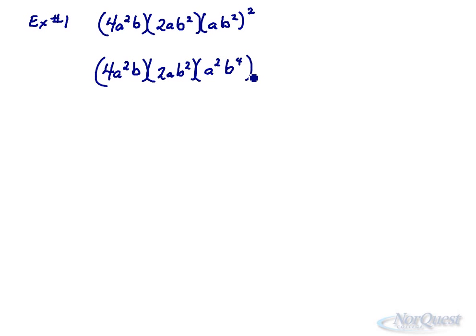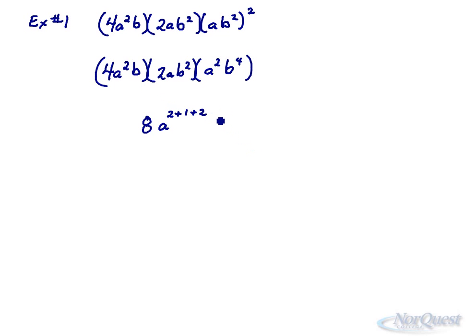Now that I don't have any more power of a power, what I'm going to do is take care of the coefficient first. I have a 4 times 2 times 1 to give me 8. Now look at the a's. A squared times a squared. Well, even if you want to write these out, this is what it looks like. It's a to the power 2. Since they're same bases, you are going to add exponents. So it'll be 2 plus 1 plus 2.